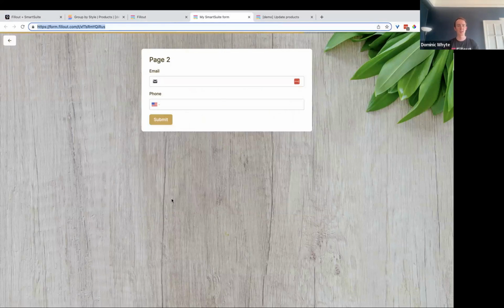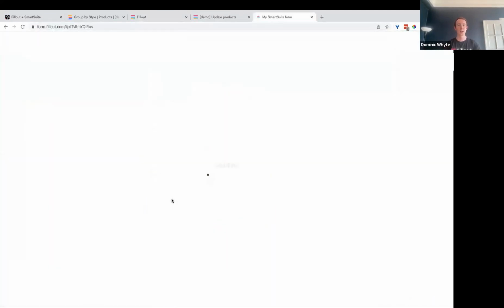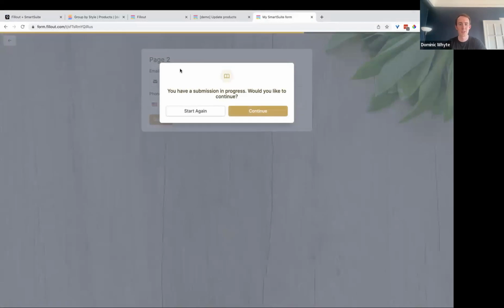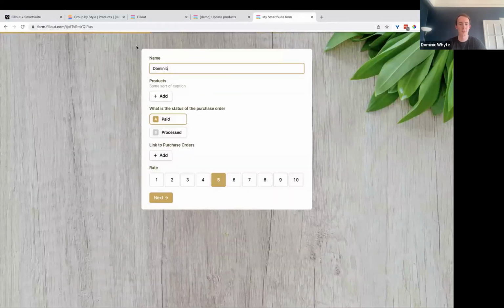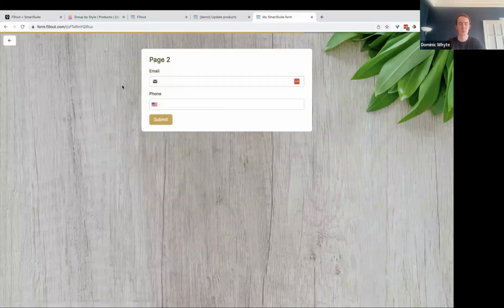And then now let's say I were to close this form and then come back to it later. What happens is you get this pop-up that says you have a submission in progress. Do you want to continue or start over? If you press continue, it starts off right where you left off. So if I go back here, you can see that the inputs that I entered are already there. So this allows you to continue where you left off. The one caveat I'll give is this is tied to the browser. So if you were to go to a different computer and continue the form submission from there, you wouldn't be able to continue your existing submission. But that is something that we have in the works.